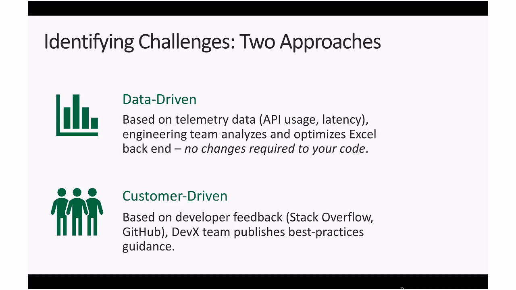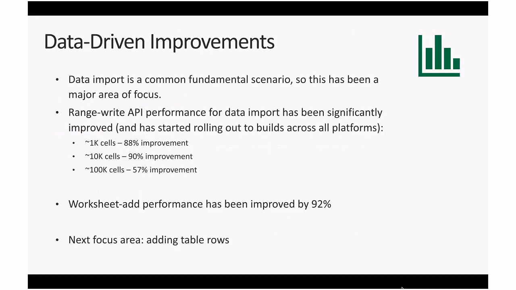So I want to show you a couple examples here of performance changes we've made recently and how those have come about related to these two buckets. So the first one, data-driven. Let's see, I think we have a slide here coming up. Yep, there it is. So for data-driven improvements, there is one scenario that Tong has put a bunch of work into lately, and I just wanted to draw attention to data import.